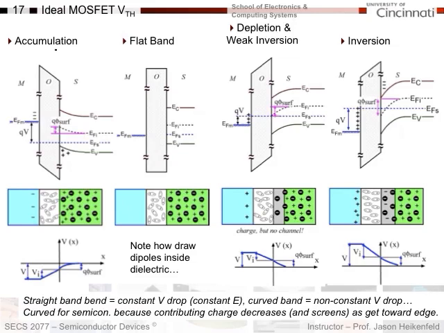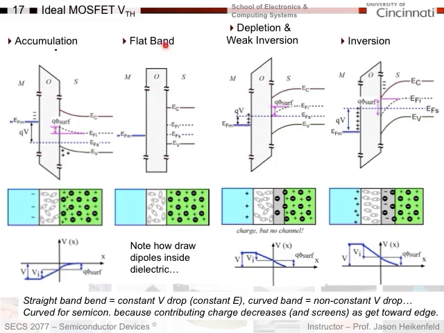So, here's where we finished off. We were trying to get to the point to understand threshold voltage at a deeper level, and we had said one of the key things to understanding that was that if you want to go through any of these states for a MOSFET, you have to go sequentially through them back and forth. So I can't go straight from accumulation to inversion. If I want to go from accumulation, I need to go to flat band, depletion and weak inversion, and then to inversion. Okay? So let's look at these for a brief refresher.